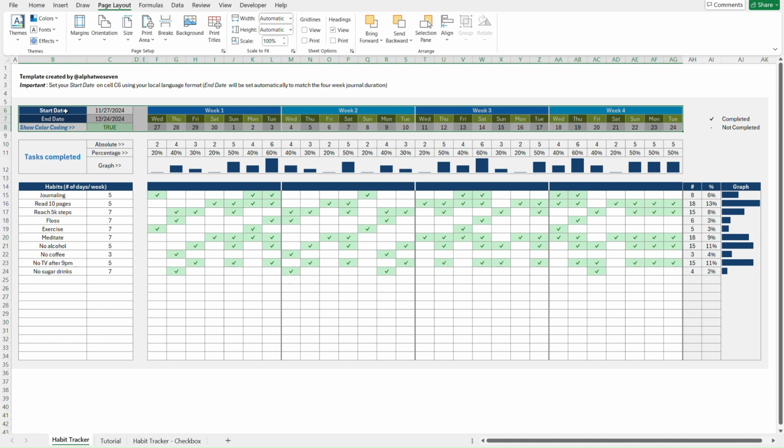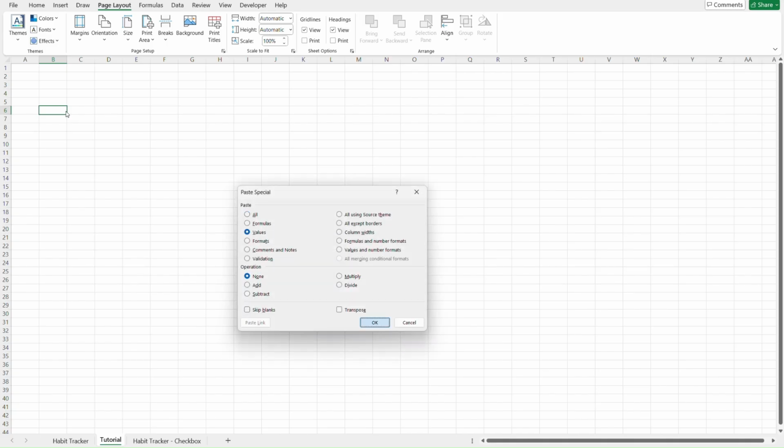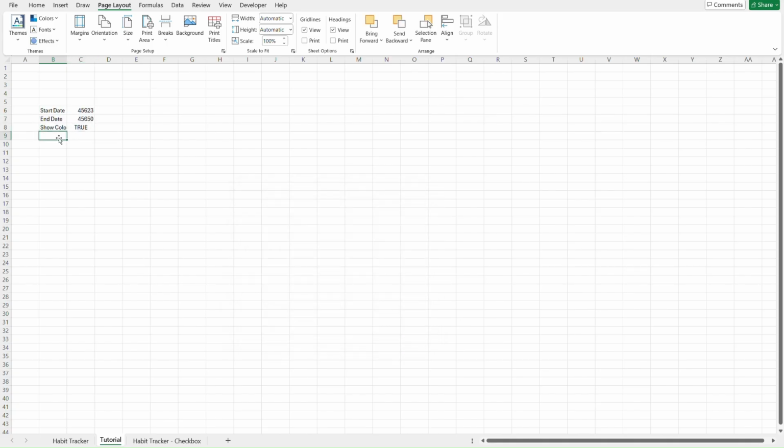First thing I'm going to do is create this panel. For now, I'm going to copy these values and put them on B6. So this is the same as I have typed, start date and date show color coding. And these values you can see are the dates, but this is how dates actually appear in Excel. They're actually numbers. I'm going to delete these two. And for now, I'm going to leave these blank as well. So as you can see, you have start date and date show color coding.